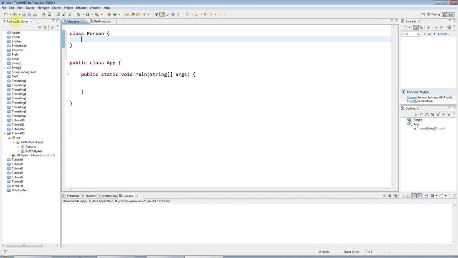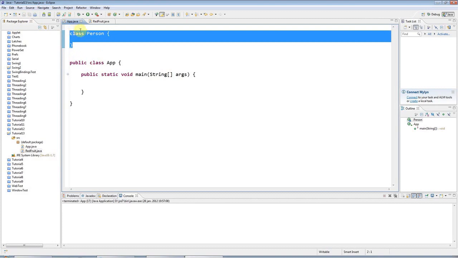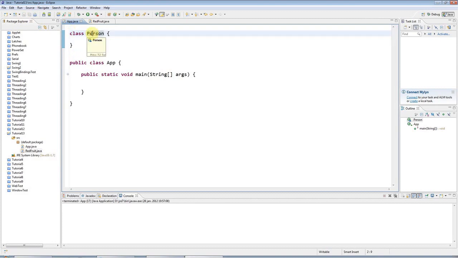So the idea behind a class is a template for creating objects, or a class is a blueprint, if you like, for creating objects. And what objects are is, well, in the real world everything is an object, arguably, like you're an object, your cat is an object, your computer is an object, and so on.